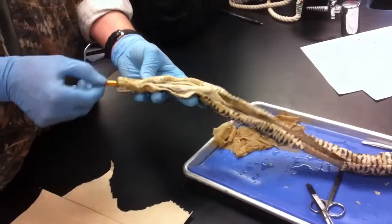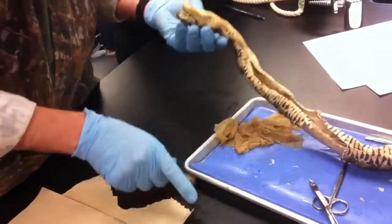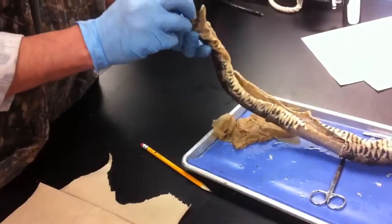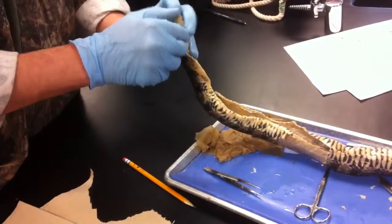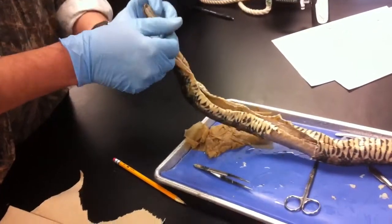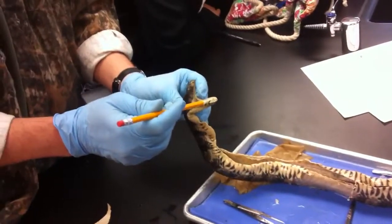So there's the esophagus. All right. Give it the fangs. We used the ones that were curly. And the floor of the mouth, you have two openings way up front.